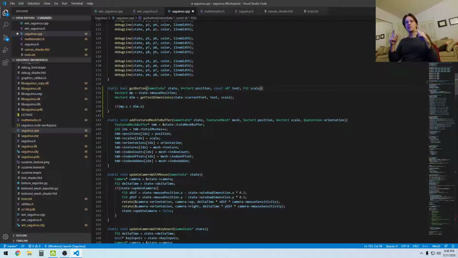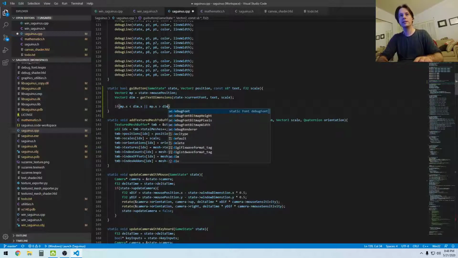So game state, position, what text to render, and how big you want that text to be. So, okay. So if this is less than the dimensions X, or mp.x is greater than the dimensions X plus, no, hold on.